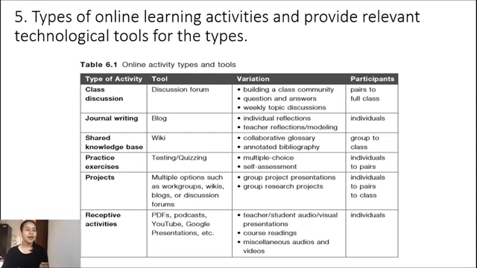quizzing, and projects. For example, the teacher asks students to make a project like a writing project, and they can submit it in the forum discussion, and the student's friends can give a comment on it. And the last is receptive activities. For example, in the speaking class, a teacher asks students to make an individual presentation, for example, about passive voice, and after that they can upload it in YouTube.